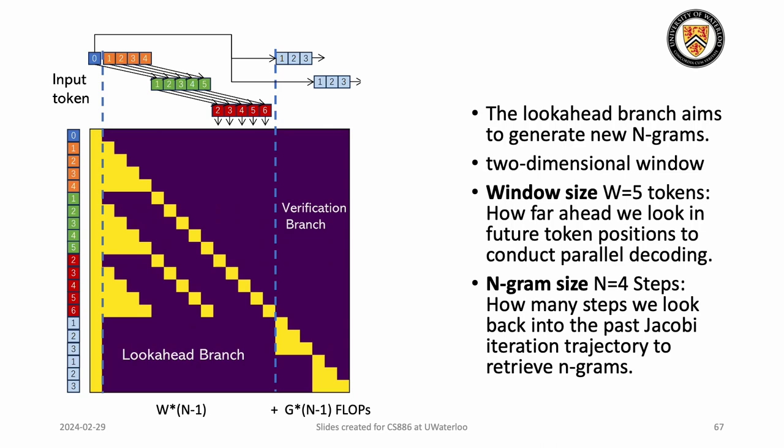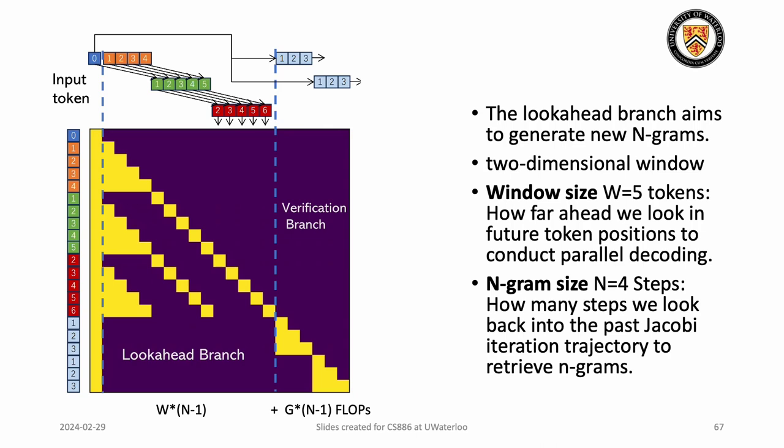And there are two parameters in this entire process. There's the window size, of how far we are looking ahead. That determines how many new tokens we are generating on each step. In this case, you have 5, so that's why the window size is 5. And the n-gram size is controlling how much of the history you're retaining. So you're constructing a 4-gram, so that's why the n-gram size is 4 there.